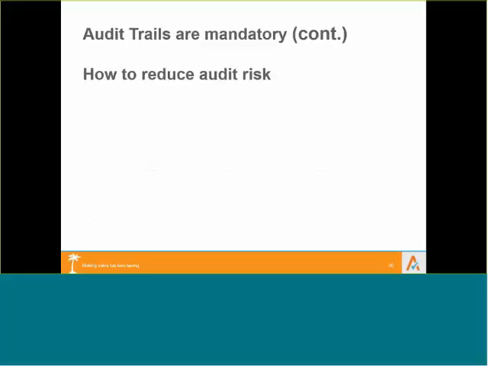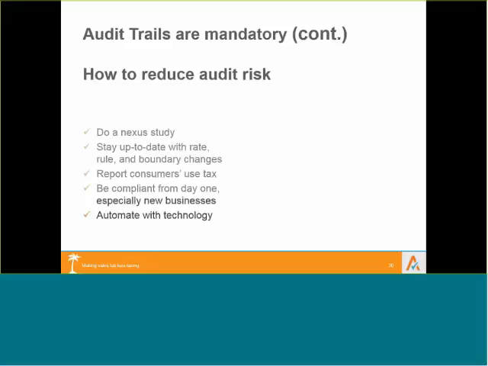So if you're a company and trying to ensure your books are in order, here are some ideas on how to reduce audit risk. Here's what we typically recommend: if you have not done a Nexus study analysis, whether internally or by hiring someone, that's probably in order. You want to review your business activities and make sure you capture your exposure that's been created based on the states you made connections with. You certainly want to stay up to date on rates and boundary changes. Sometimes states send out notices of changes, but you may not always receive them. Make sure you report your consumer use tax.